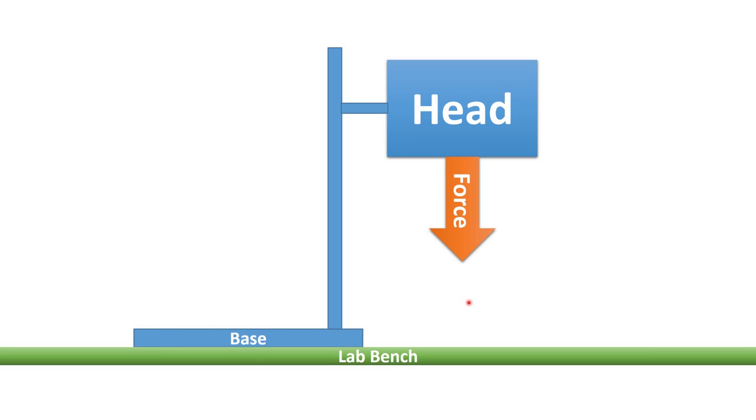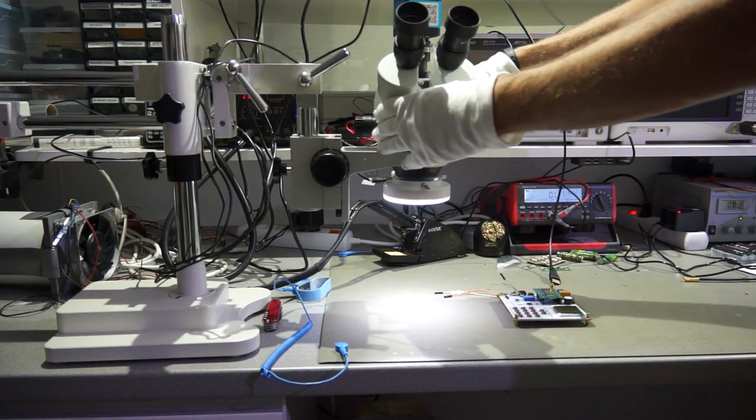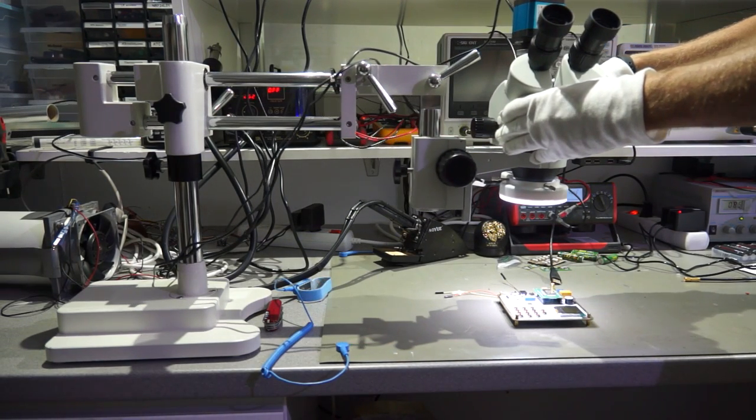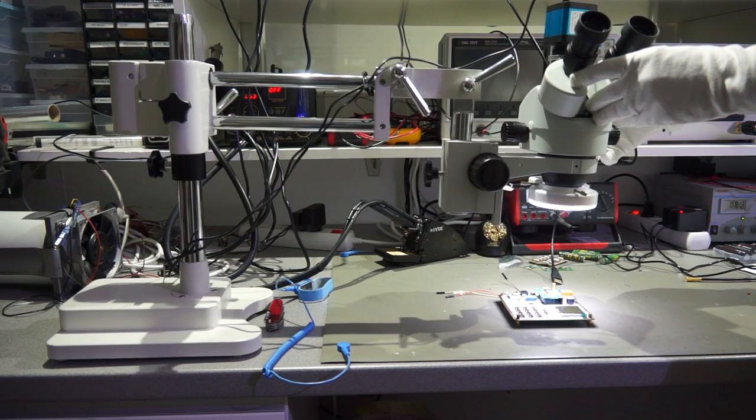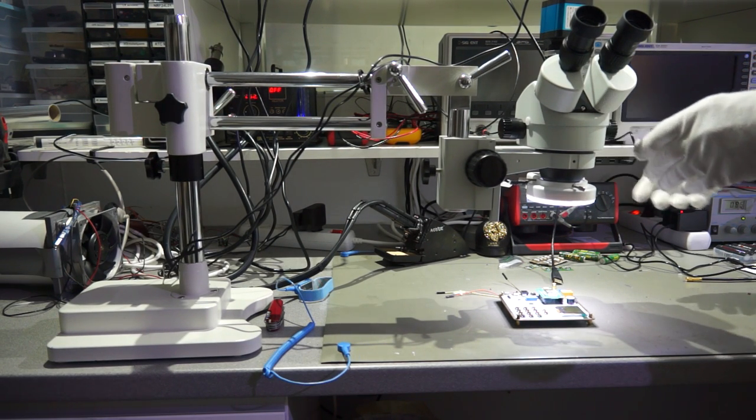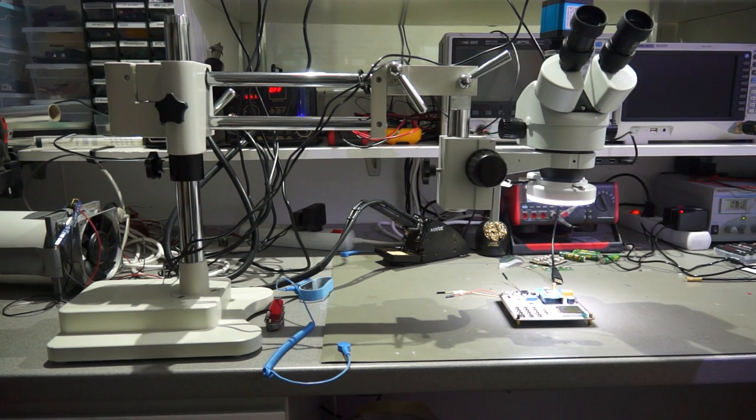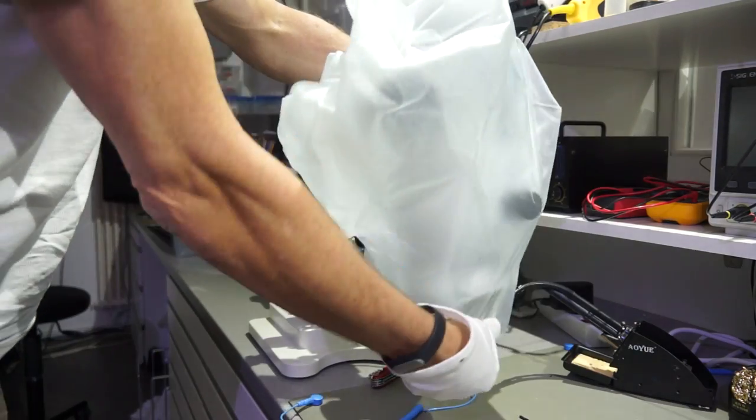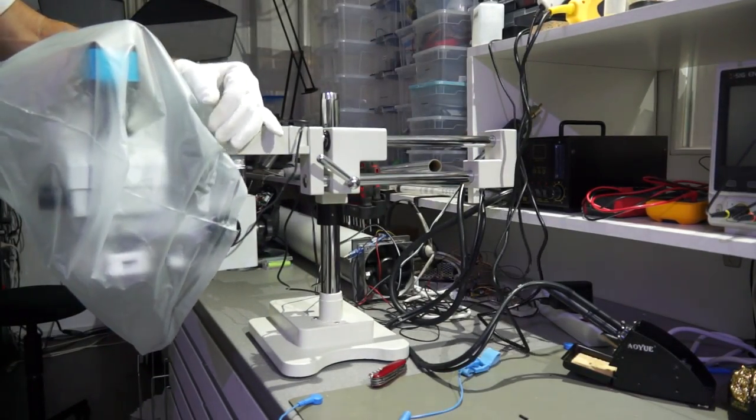If you want to work on your lab bench, you have to go with a heavyweight base. In this configuration, the head is on the opposite side of the base and therefore, a big counterweight is necessary to get stability. Usually, you also get the boom together with the base. The boom for opposite configurations usually also has a counterweight because it enables the easy horizontal movement of the head. In this configuration, you also can turn the microscope away from your working space if not needed.